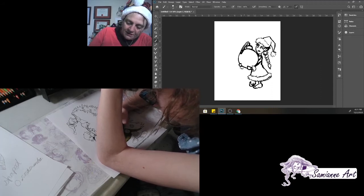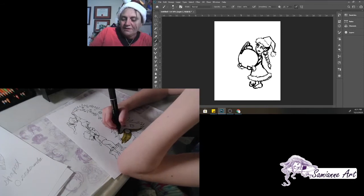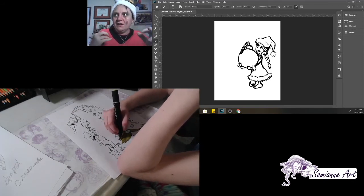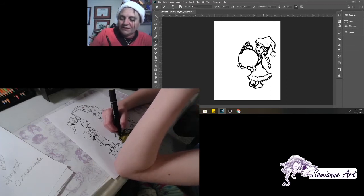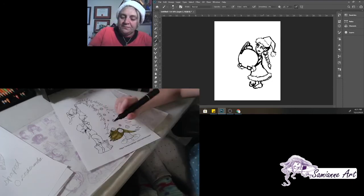One of the things I like to do too, because it's something that I love about Christmas decorations, is the fur or the fake fur or the fuzz. I really enjoy drawing it. So I just use little tiny broken lines so it just sort of gives that edge of like you're seeing the edge of the hairs.